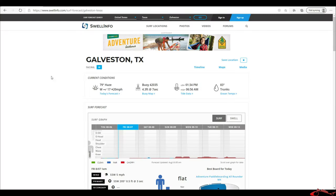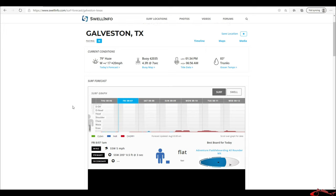Okay, now this is swellinfo.com. On this website, there is a location search up top where you can look for different places in your area. I'm just going to quickly take a look at Galveston, Texas. Looking at this swell information, you can see that today is Thursday, August 6th, and the surf is completely and totally flat.